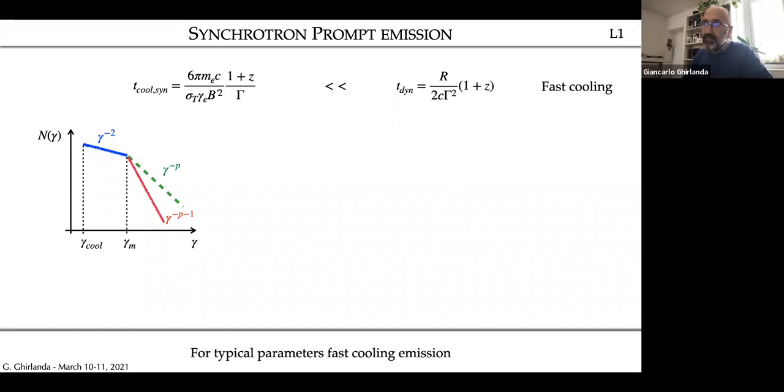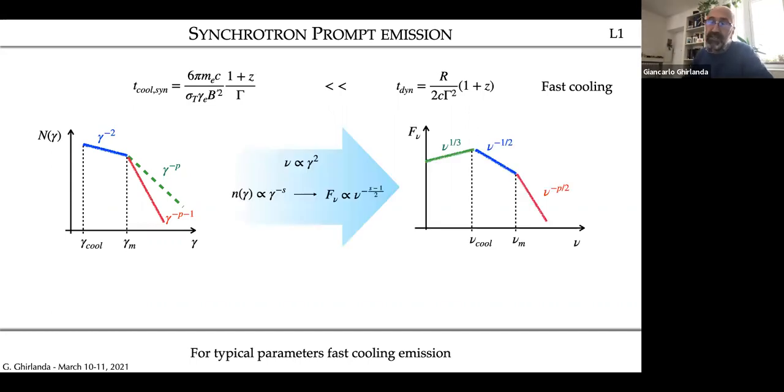This condition is called fast cooling, and physically it means that the injected power law of the electrons, in a very short cooling time scale, softens. Most of the electrons cool down. It is depleted of electrons, and by solving the continuity equation it takes a value of gamma to the minus p minus 1, and it builds up a low energy part which is gamma to the minus 2. So over a time scale which can be of the order of 10^-6 seconds, you go from an injected power law to a broken power law, where you have two characteristic energies: the minimum energy of the injected electrons and the cooling energy, where most of the electrons go because of losing their energies.